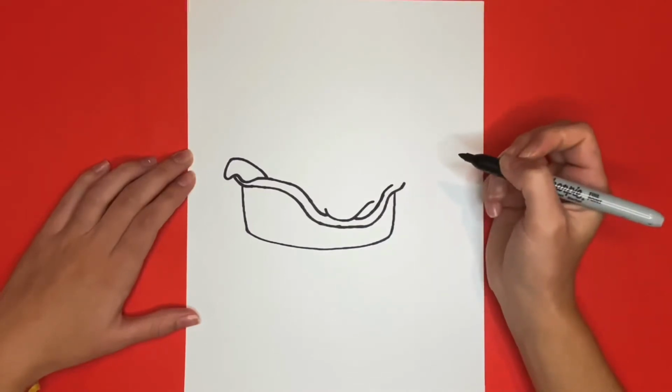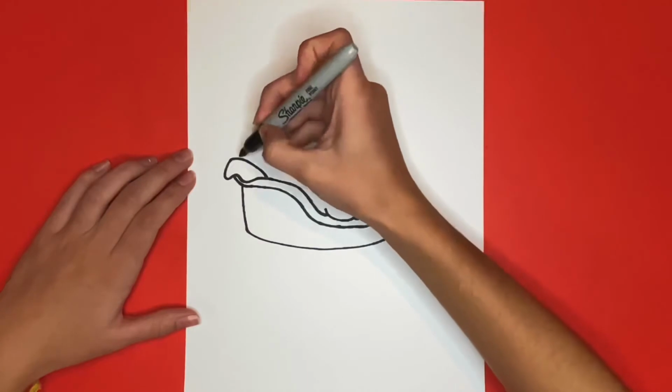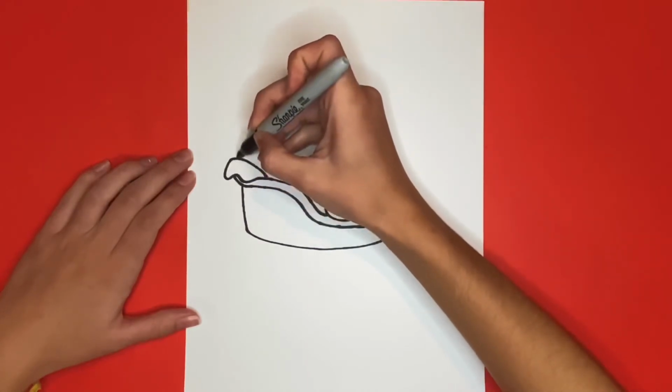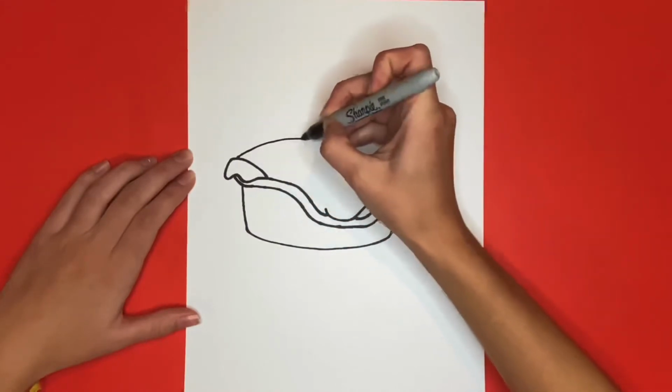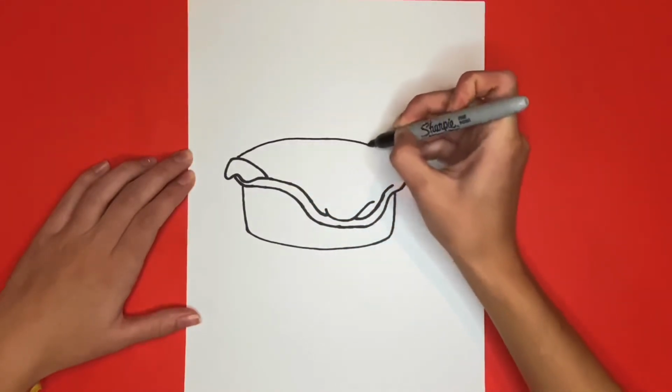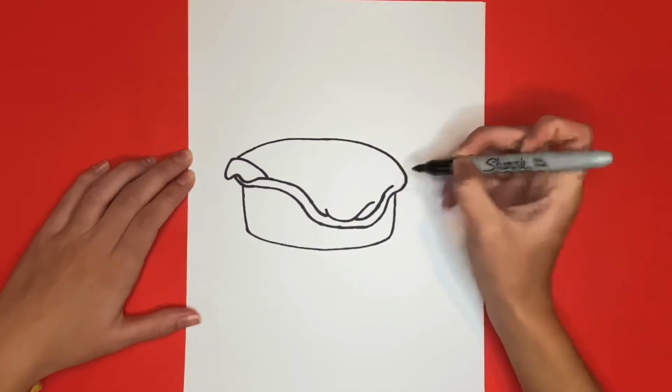Now to finish drawing the dog bed, we're going to start at the left side where we drew the small part of the blanket hanging over, and we're going to draw a curved line going all the way over to the right side, connecting to the line we drew before. Now we just have to draw the blanket.